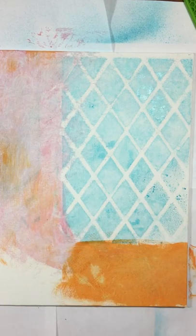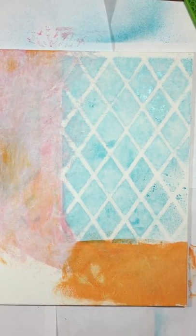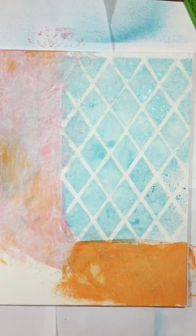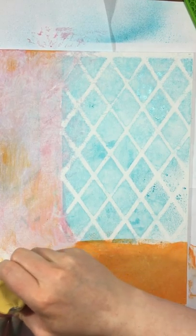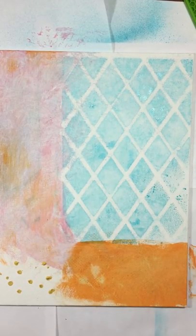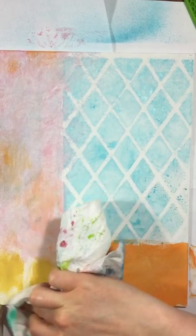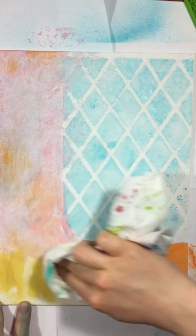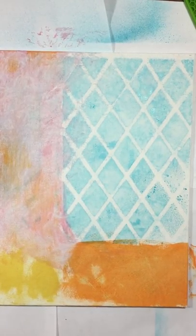Now I'm going to use this Ecocraft paint — I think that's actually dried up. It is. Too bad, it goes really well with the papers I'm using later, but we will manage. I showed those in the supplies section because I knew that eventually I would pick some out, but the reason it's dried out is because I've had this for quite a while. It's one of those things I bought a lot of while I was pregnant, and then I had the baby, and that means I didn't get to use it as much as I thought I would. But now I'm coming back to it — you adjust.